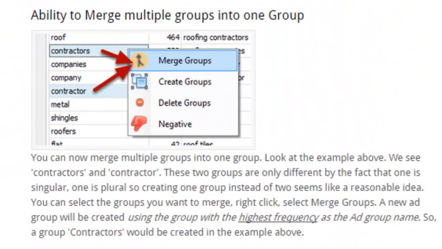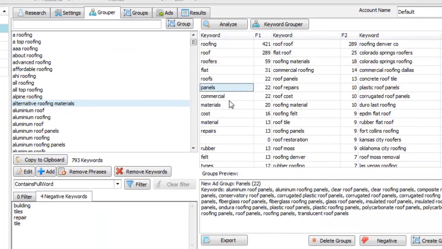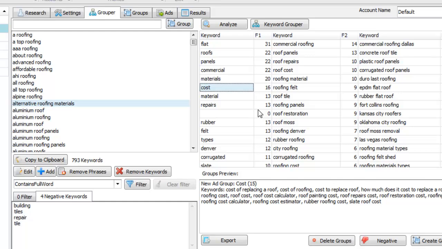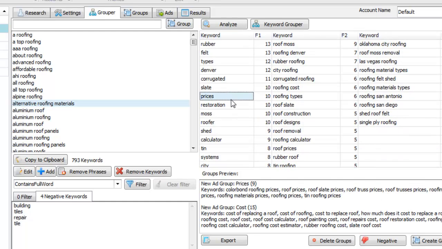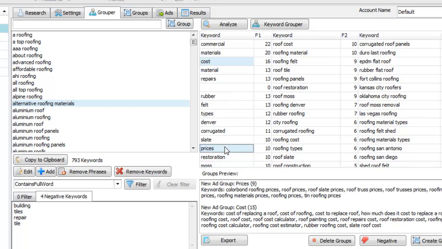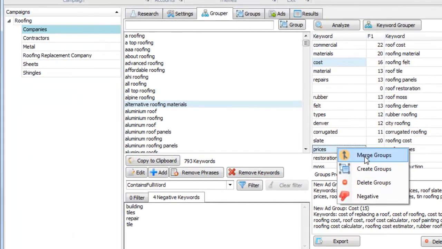And then there's another feature for merging. So when you see two groups that are pretty similar, let's say cost and let's say prices, let's just make a group. We're going to say this is the cost/price group. Cost and price are pretty similar, so let's just hit merge groups. And that'll create a group called cost because cost has a higher frequency, so it'll choose the group with a higher frequency.